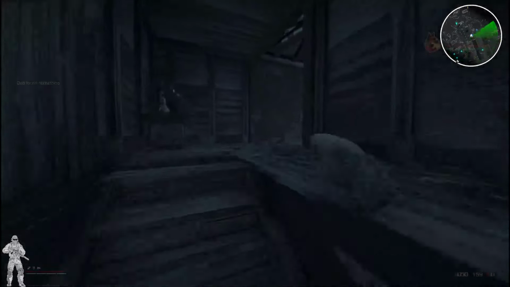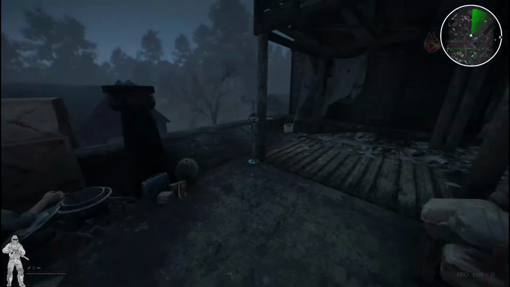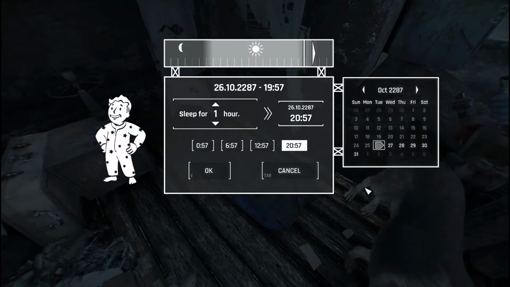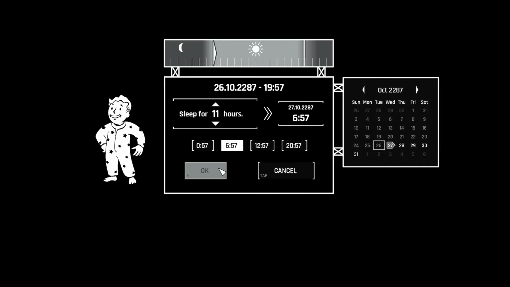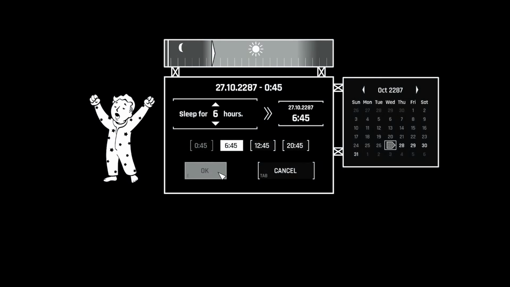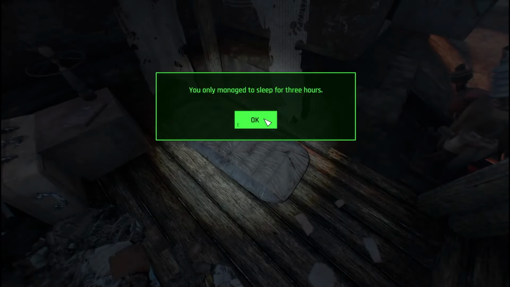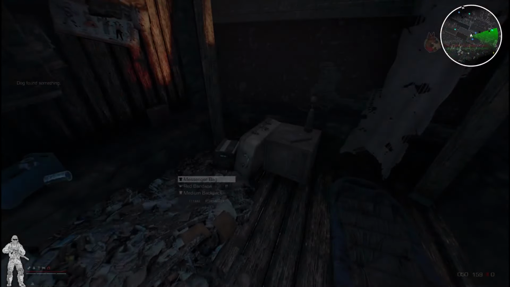Hey Jake, I'm still in your bed, buddy. Oh, we got a cooking session. Yeah, I'll cook something in the morning. Are you kidding me? Fuck that. Daylight is safe from ferals? Yes? Hello? Okay, slept for 3 hours, but at least I'm safe from ferals.